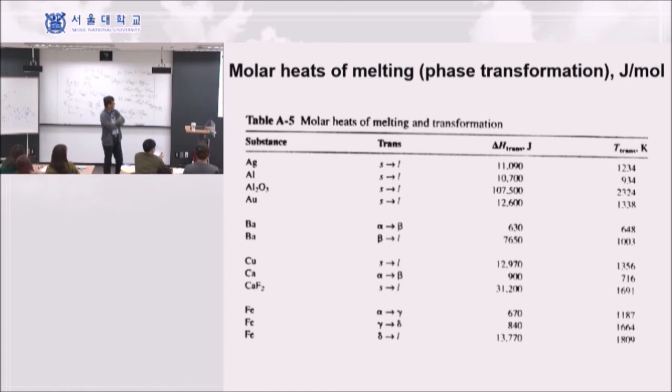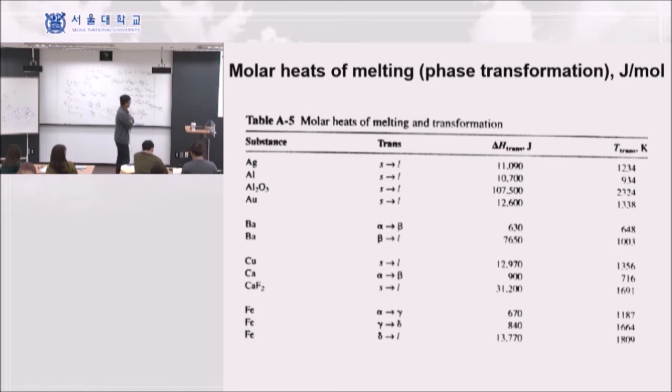Is it okay? And then Al2O3, so look at it. Ag and Al, solid phase. And then you see that Al2O3 solid phase. Now it's an oxide. So Ag was metal, aluminum was metal, which has a reasonably smaller value. Al2O3 is a much bigger value, 100 kilojoule or 107 kilojoule per mole, more or less. And of course the melting temperature is also much, much higher.